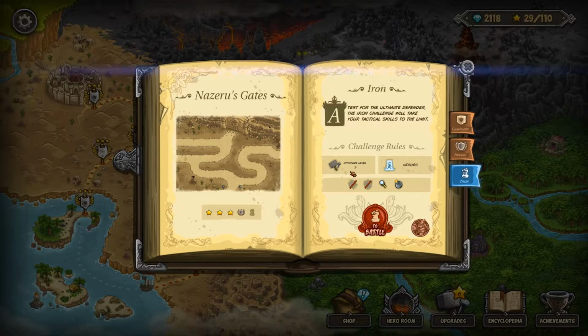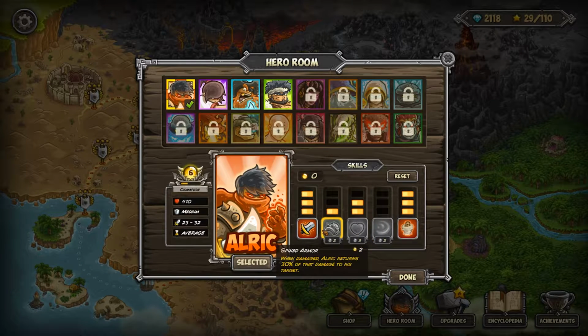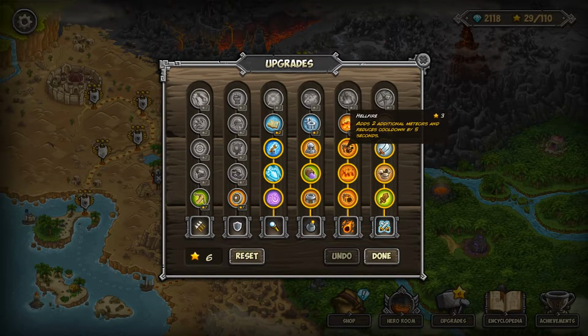What's going on, guys? We're doing Nazeru's Gates Iron Challenge. For our hero, we have a level 6 hero. We have 3 points in the Sand Warriors, 3 points in Swordsmanship, 2 into Toughness, and 1 into Spiked Armor. For the upgrades, we have 3 into Mage, Artillery, Rain of Fire, and Reinforcements.